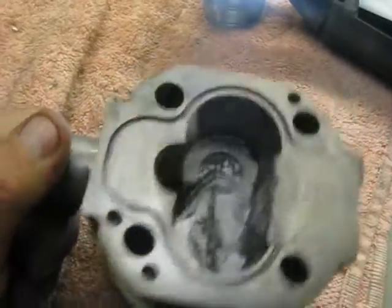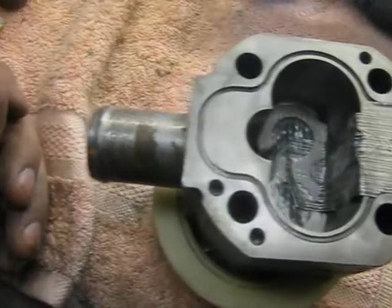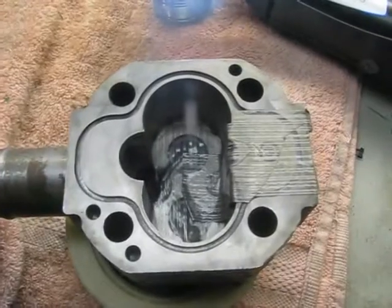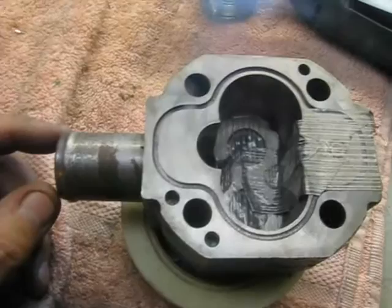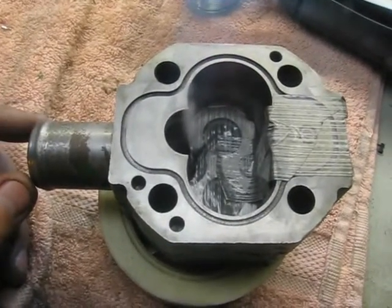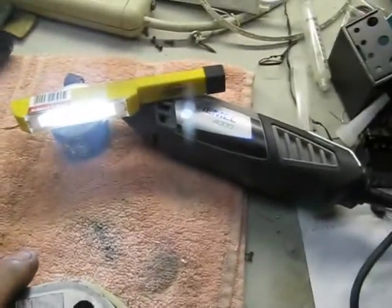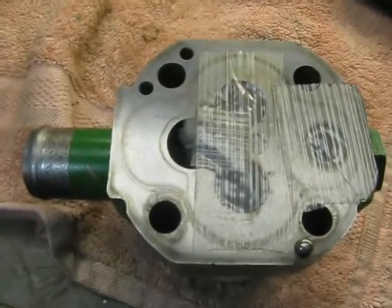There is a little bit of wear and some scratches on the inside of the pump, possibly from cavitation. It shouldn't be from dirt because it has a suction filter as well as a discharge filter. My guess is probably cavitation damage on the inside walls of the pump. The gears look fine, but the pump itself has a little bit of erosion. Next step is to put it all back together with four new bolts from Fastenal. Gave our Dremel 4000 one heck of a workout today and it performed good as always. We'll put it back together and go from there.